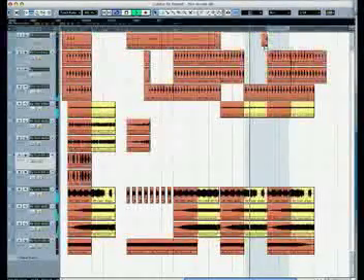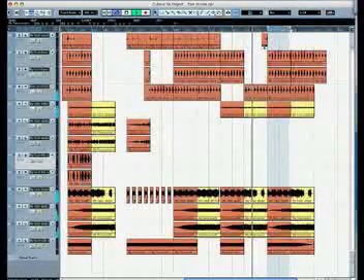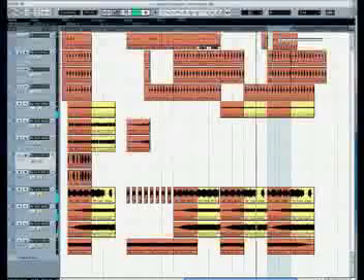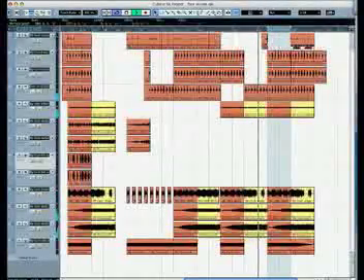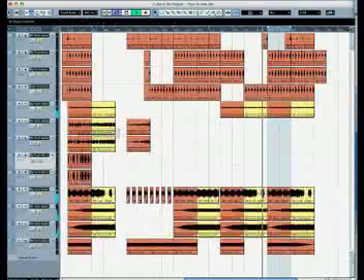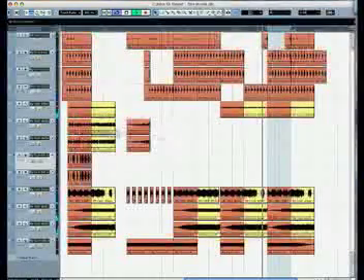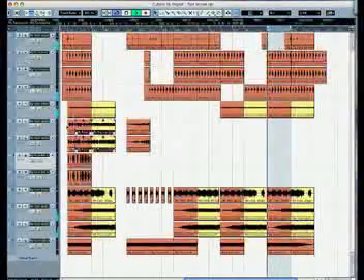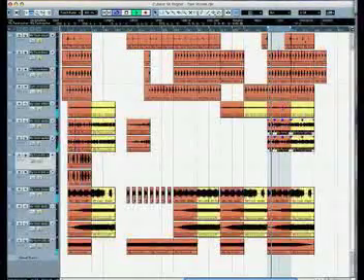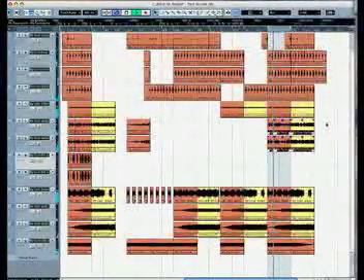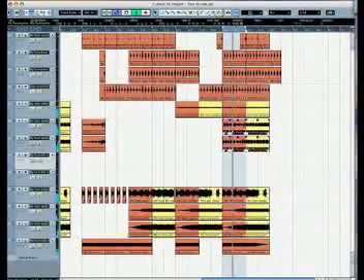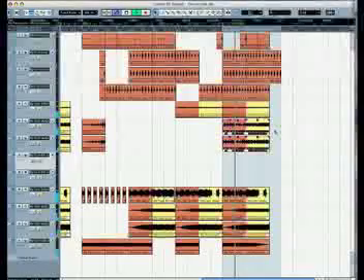Opening up the locator points, moving into the full return here. I copy the little stab hits and the reversed hi-hat. Again, I'm thinking now about 32 bars ahead of where I am. Here comes the return from the break. Here come the guitars. This time they're not going to be faded in. I want to hear them right away.